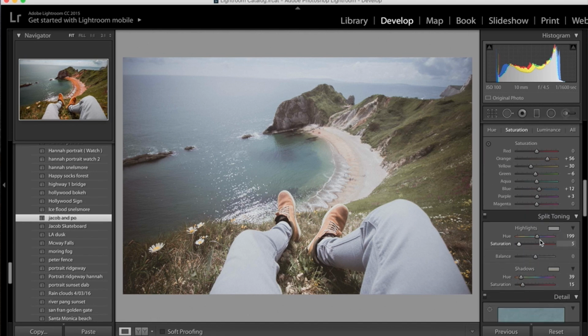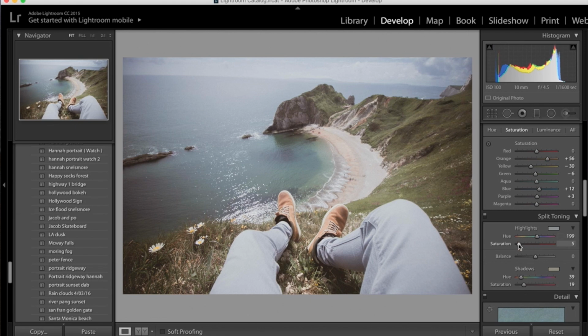Split toning is very important, I think, if you want to achieve a vintage or kind of poppy or whatever style you want. This helps you do that very well, because if I say the shadows are here right now, 39, you can see the number over here, that means they're quite orange. So if I boost that, it's going to make the photo in the shadows very orange. So I like to keep that around 15 to 20.